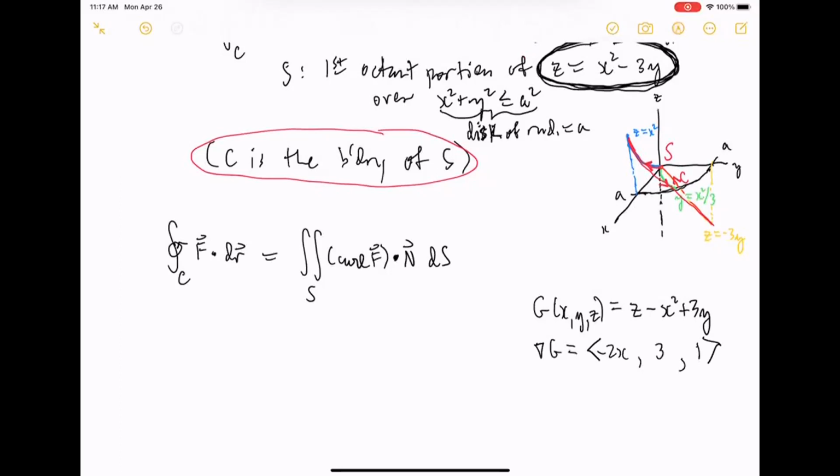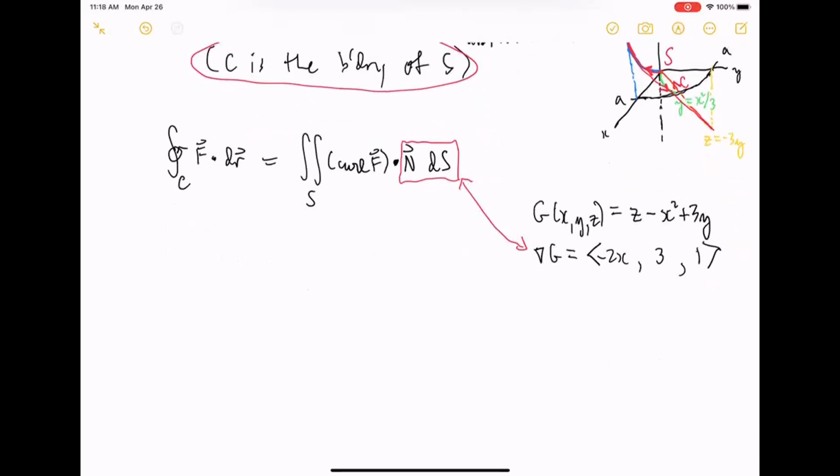Oh, wow, that's sort of convenient, yes. Okay. And remember, when we do this business right here with dotting within dS, we normally would have to normalize that thing. We would have to make it have length 1, but then the dS part also has that same length in it, and they cancel, yes? Okay. By the way, these 2 things are absolutely taken care of by just the gradient of G in this case.